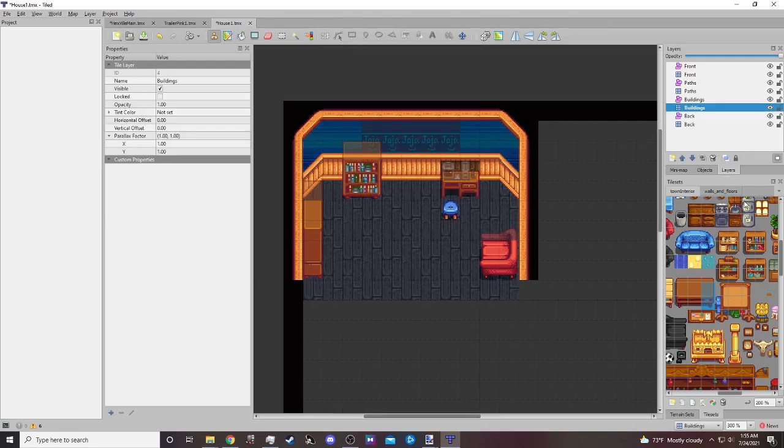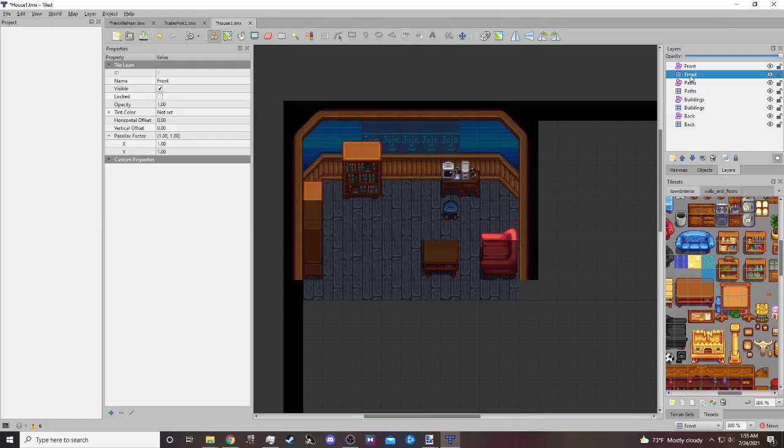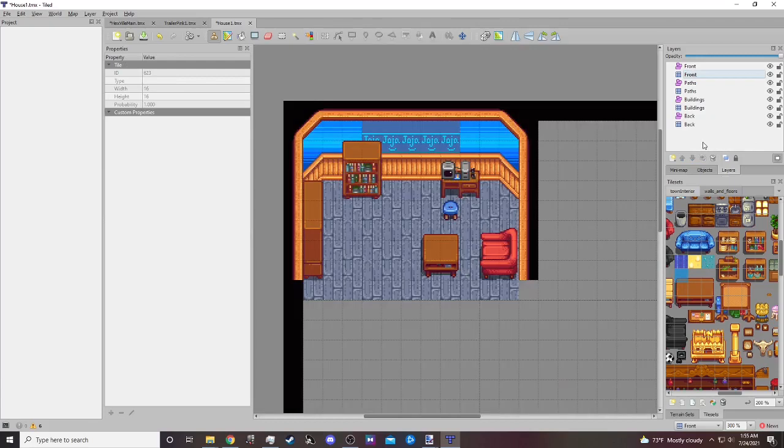And this, again, is something that we're going to split up. Now, I don't want this big coffee table. I just want kind of a small coffee table. So I'm going to take these 2 tiles here, like this, and these 2 tiles here, like that. So that way it's kind of a small coffee table. It's not a big coffee table like it's seen here. And this is going to be, again, in our front layer. So that way your character can walk behind here. So basically what this does is it makes these tiles here walkable for your character and for NPCs.